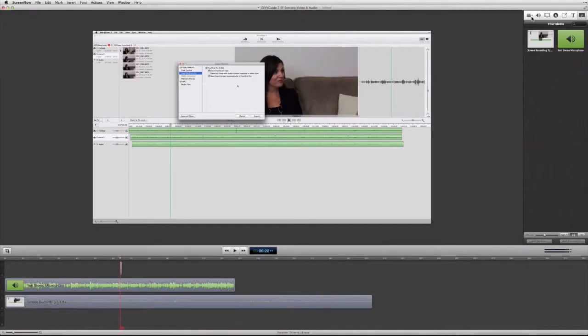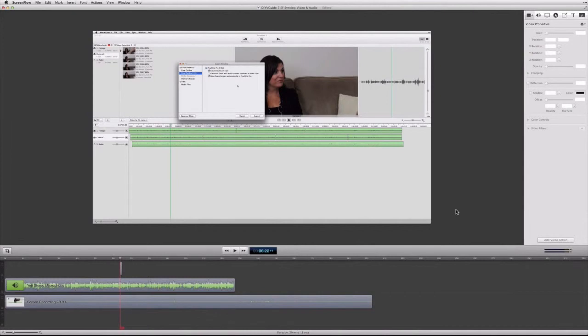But if you shot like this, where you did a camera and you did Screenflow, you could edit all of that in Screenflow just by adding this footage in and lining up the audio with the video and going back and forth and cutting between the two. You wouldn't have to get into a more advanced editing program than Screenflow. And, I forgot to mention this one part, we'll just record it again and talk over it again by adding a new recording. So that's a quick rundown of Screenflow.